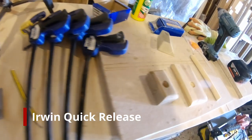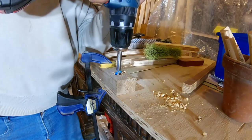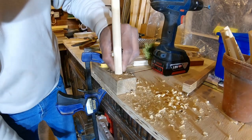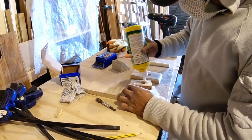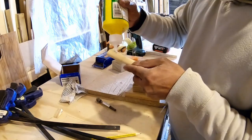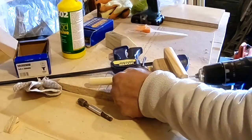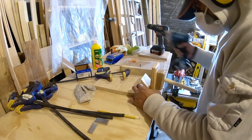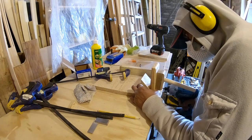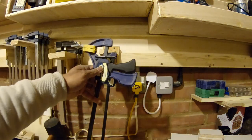The next set of clamp storage is for my Irwin quick-release clamps. This has only three components: the first piece is a 12mm dowel, then there's a block which holds the dowel in place — you drill a 12mm hole in it at an angle — and there's also a backing plate with a 12mm semi-recessed hole. After applying a lot of glue you squeeze the dowel back in, drive a screw from the back and another from the side, and that's about it. The good thing about this design is that it's simple and you can just slide your quick-release clamps right on top.